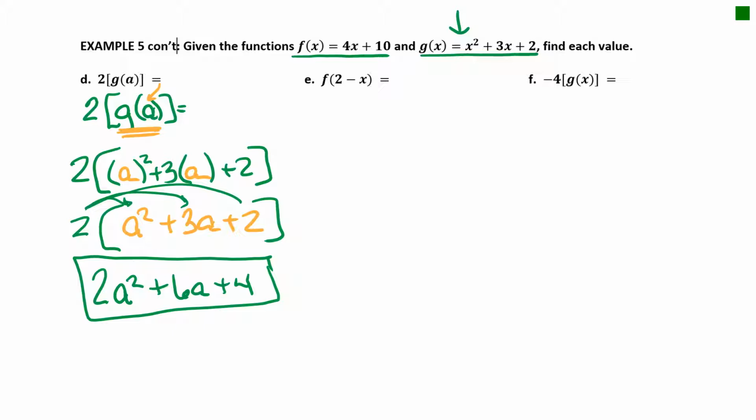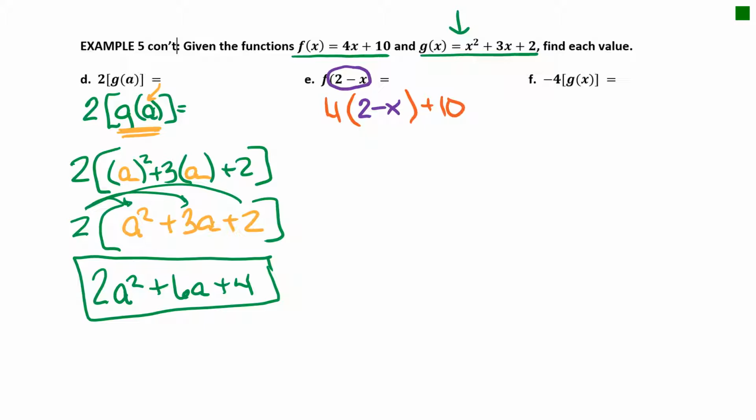For the F1, it doesn't have anything outside. It just says take the F1 and write it down. So I'm going to write it underneath because I don't have any room. I'm going to write the F function, but remember, I'm leaving room for the input. You always take the X out and just put parentheses because X is what you change. What does it want me to change X to? What is my input this time? It's that entire 2 minus X.